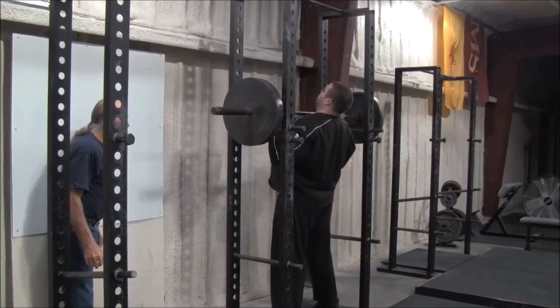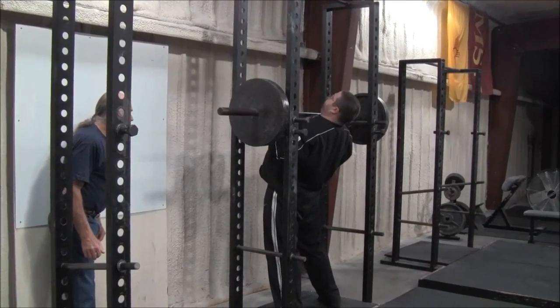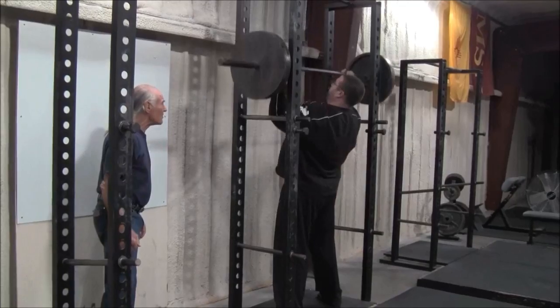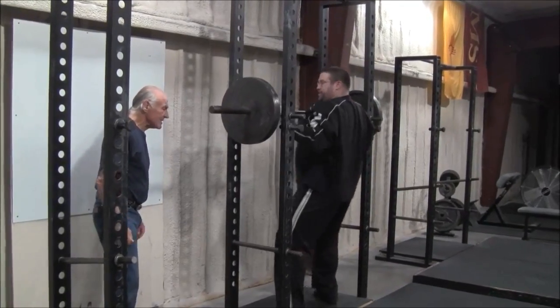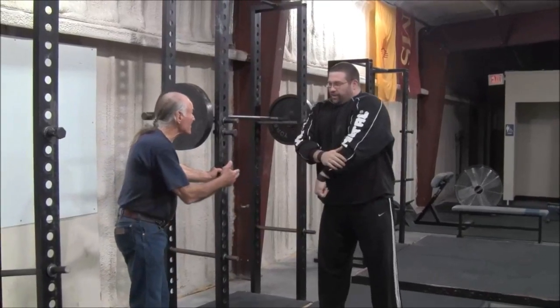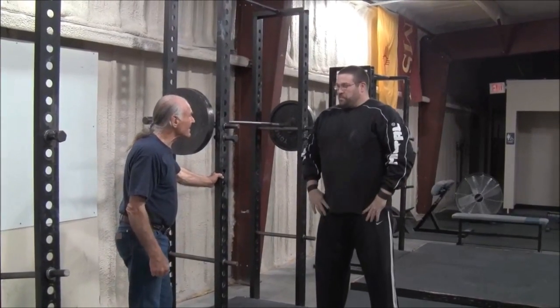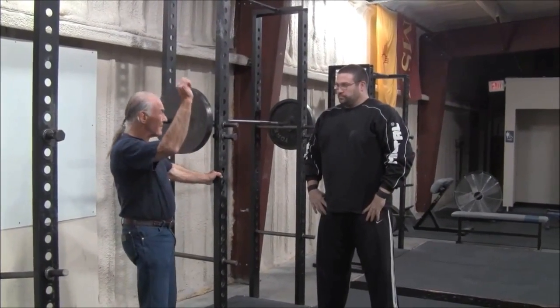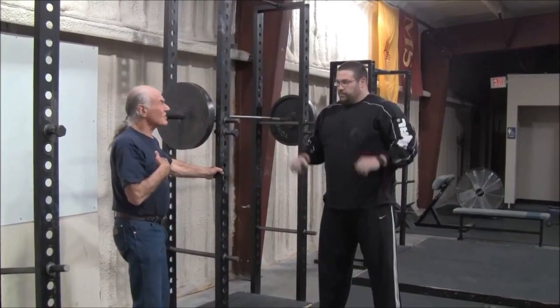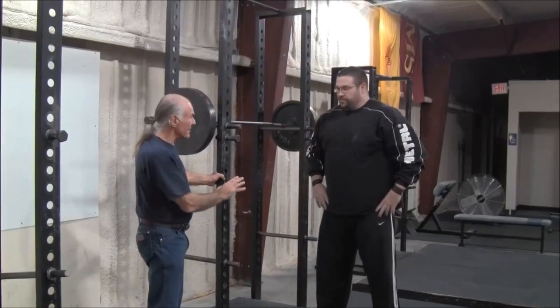Do one more now. Really drive it with the delts. Yeah, see, you almost overdrive. Yeah, that's all right. You need a little more weight now. That's good. Sit on that. Was that feeling a little bit more familiar? Yeah, a little bit. Yeah, all right, good. You need a little more weight so that it'll make you go back. And when I say don't go this way, you want to move those hips right forward again.